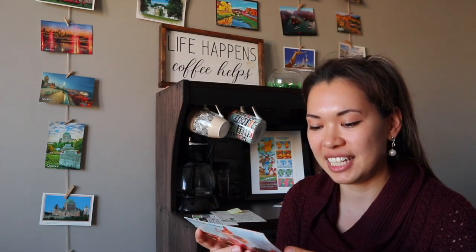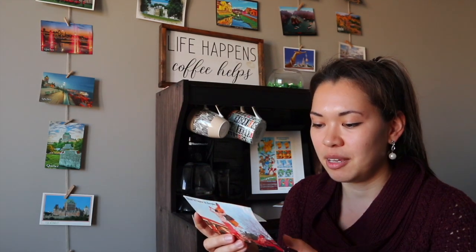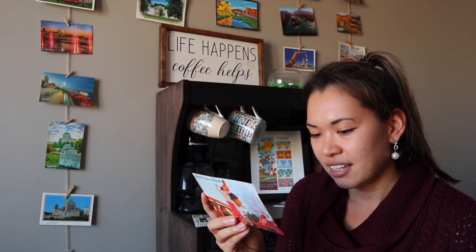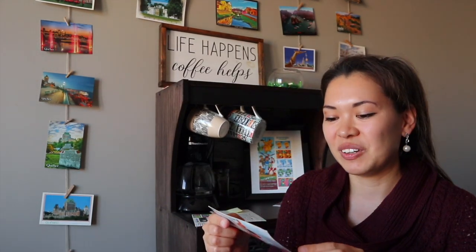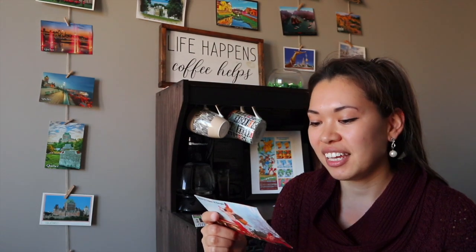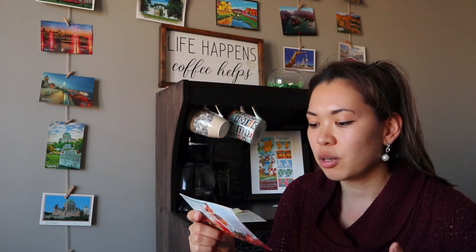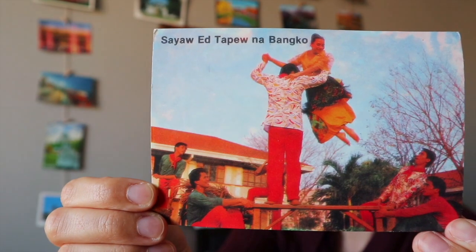John wrote to me in Tagalog. I had to use Google Translate and my mom to translate it, but it basically says: 'Good day Lisa, I hope everything is going okay in Canada. I hope one day to experience extreme philately in Canada. I enjoy learning from your YouTube videos. More power to the videos.' Thank you so much, John — I will work on my Tagalog!